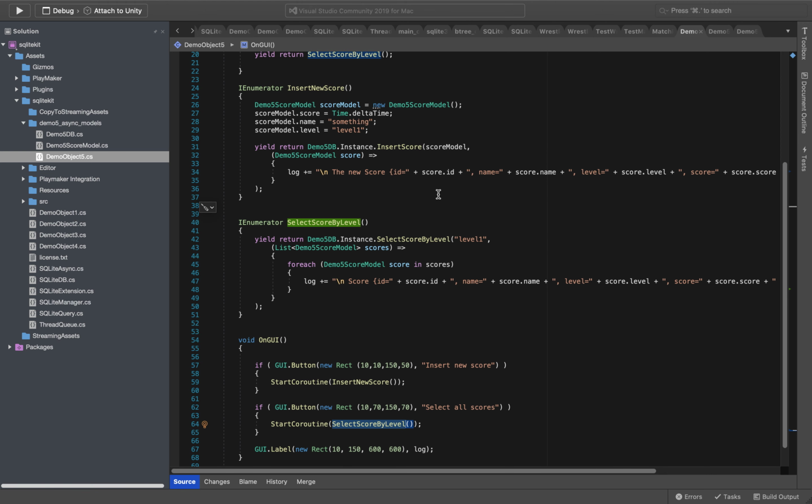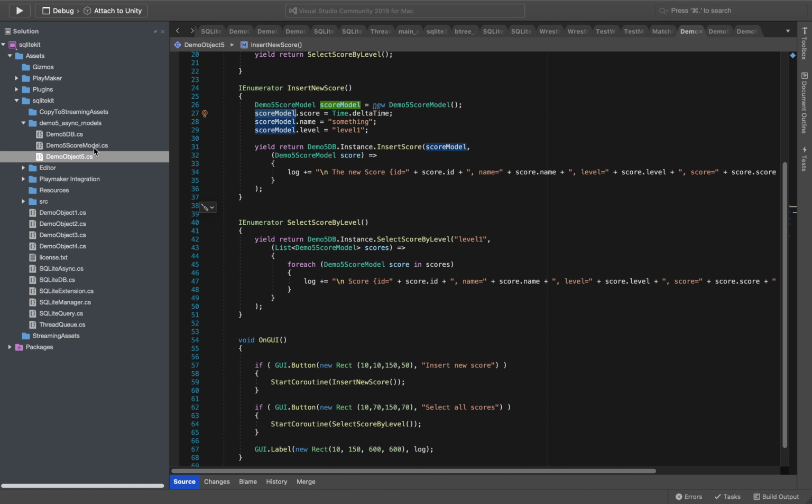So for inserting, we just create a new model, fill it, and ask to insert into the database with a callback which returns to us the new record with an ID, because you could notice there's no ID here, because the ID of this record will be given on insert to the database, right?